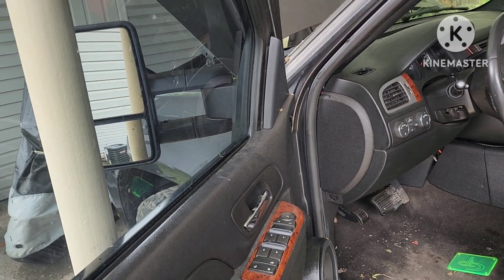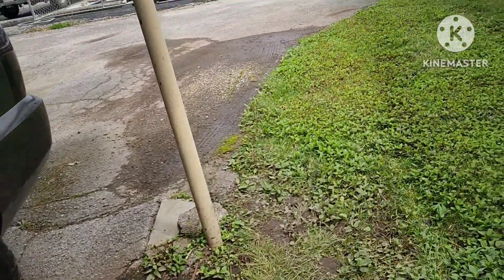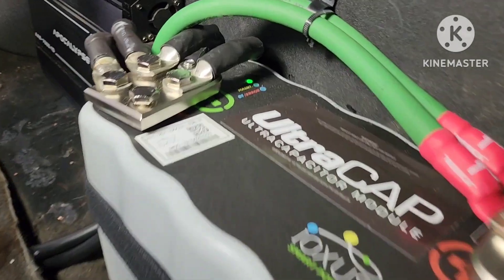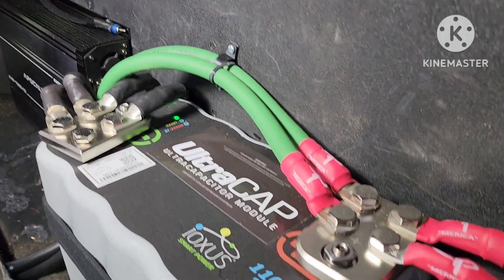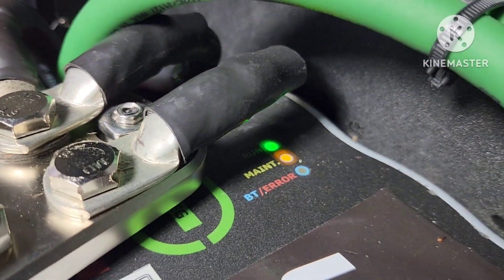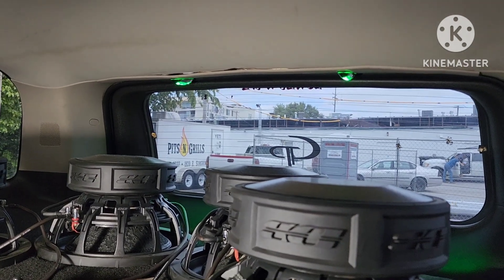There we go. Let's go ahead and stick a key in it and fire it up. There's our green light. All right, so we've got a green light and a flashing yellow light. Capacitor's still charging, so I'm expecting that. This thing was hammer dead — we want to take it a few minutes to pick up and go. See what happens. See the green lights are on back there.